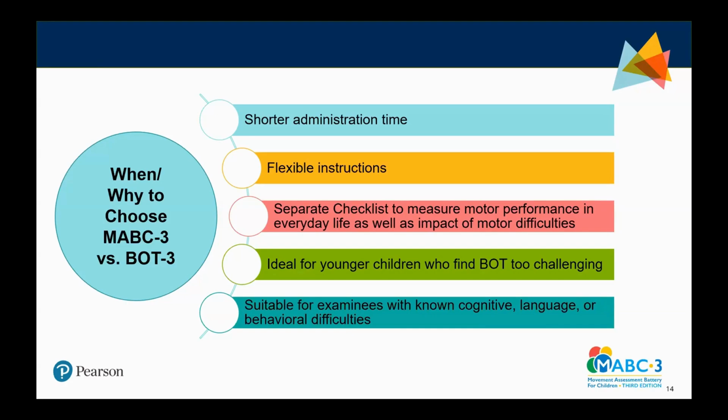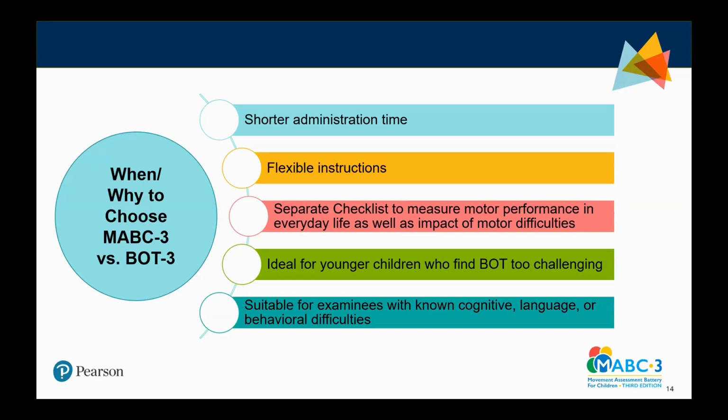It's really great for students who attend mainstream school and have mild to moderate motor difficulties, but cognitive and language abilities are within the average range. It's also a great choice when you want to focus specifically on one motor domain, but need enough items to obtain a robust score. But there are situations where MABC might be a better fit, either in place of or in addition to the BOT.